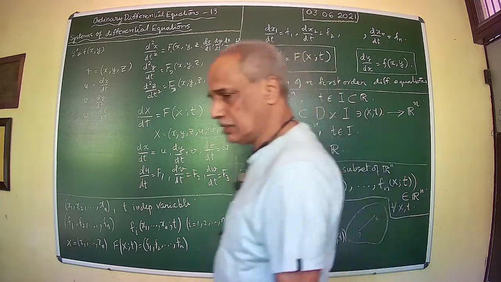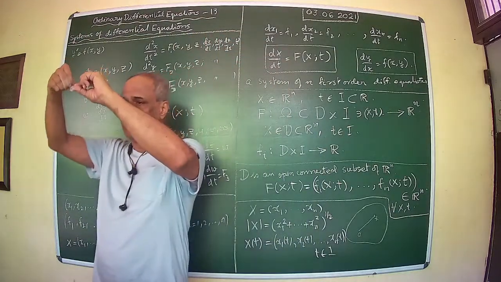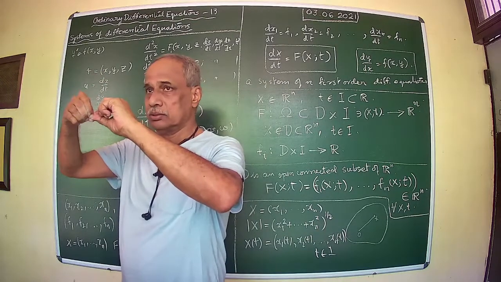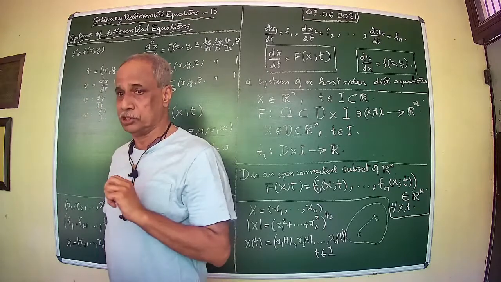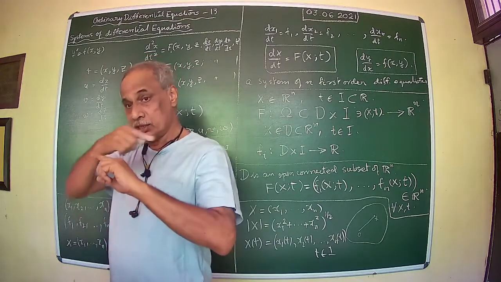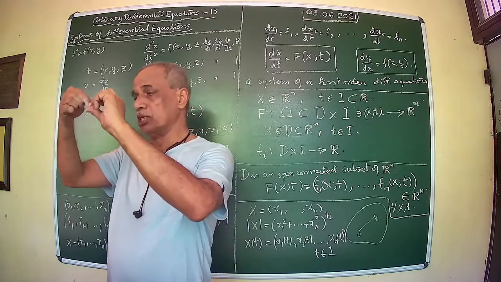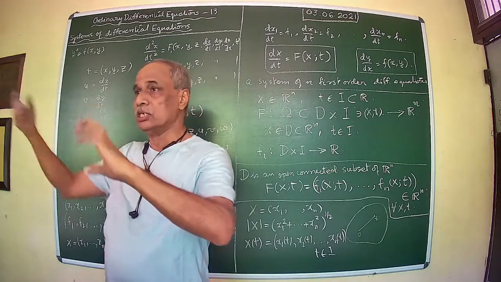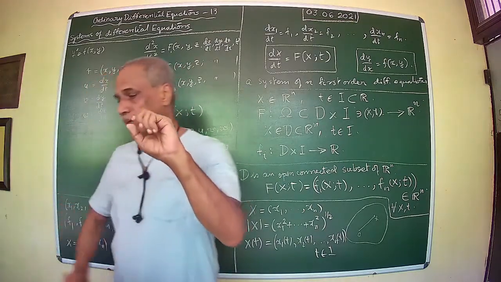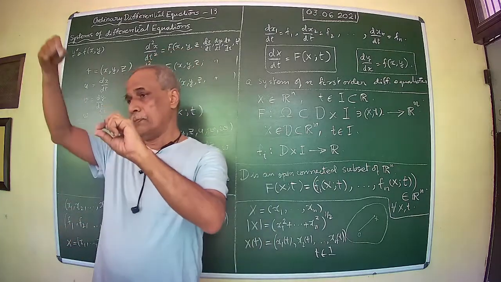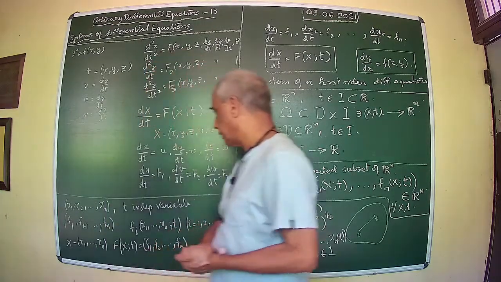Now you can imagine in the n-dimensional space, a point is given by x1, x2, etc., xn. Now as t varies, this point starts changing position. Okay, so it moves. So you can imagine this as the movement or the motion of a particle along a path. So as time moves over the interval I, the particle traces a path in the n-dimensional space. Okay, right?